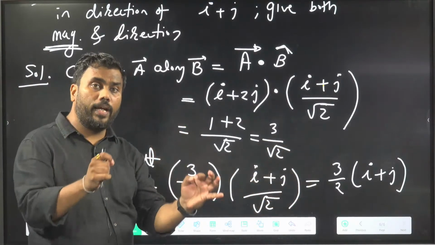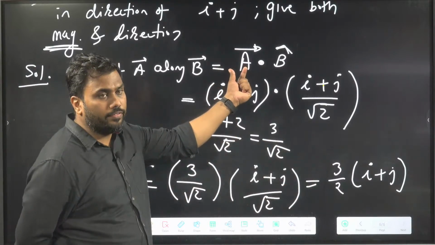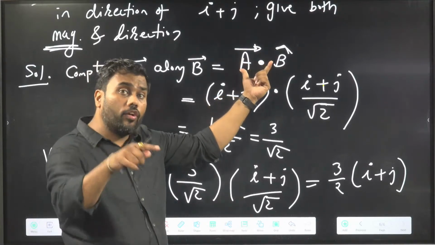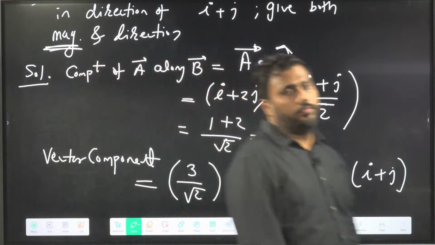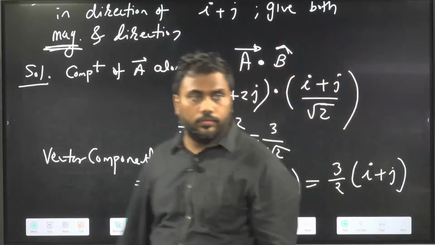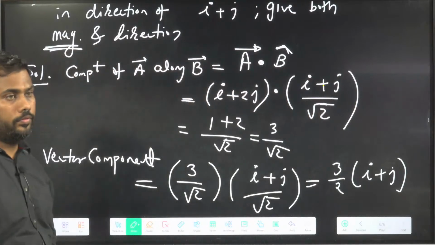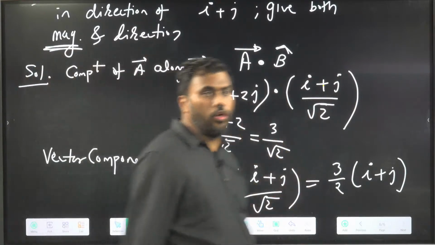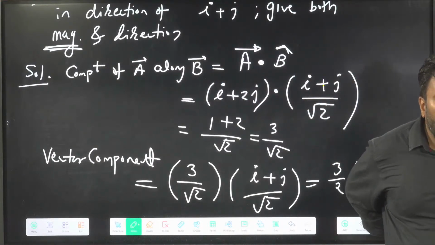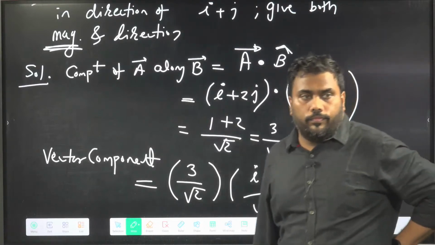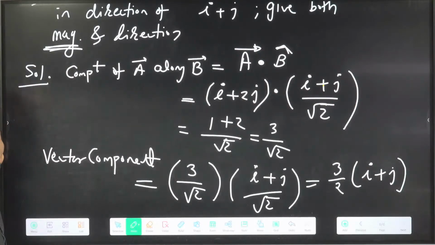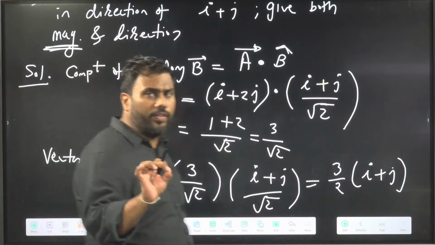To get the component, I will take the first vector and make the dot product with the direction. And to write the vector component, I will again multiply by the unit vector. See, is everything clear or not? Blessy is saying yes. Okay. All others? Yes. Okay, very good. So now we know how to find the component of a vector in a direction.